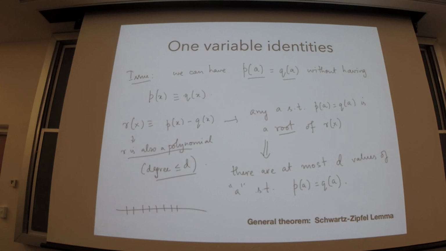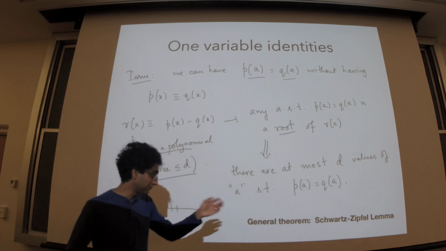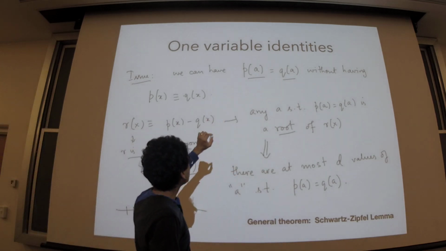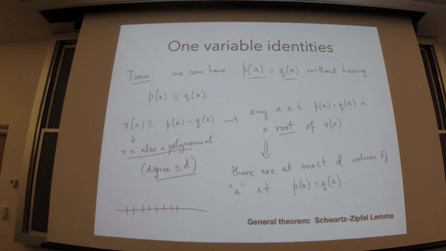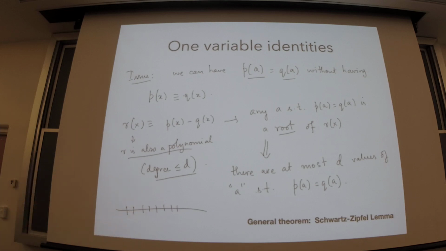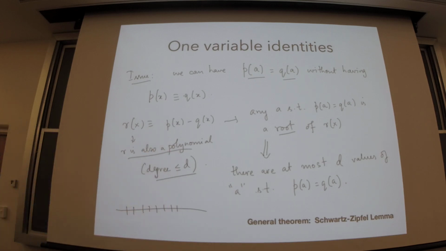But this whole general theory works for arbitrary polynomials of various degrees. And this is what I wrote here. There is a general result called the Schwartz-Zippel lemma, and that tells you that something of this kind works for multivariate polynomials, even on finite fields and so on. But again, that's all. My point is to illustrate that sometimes randomness can let you do something cool. It's not necessarily to go into the details of this. All right, so that's identity testing.